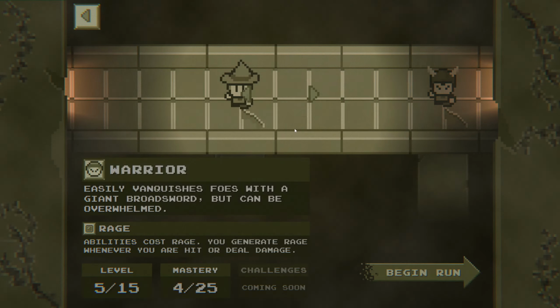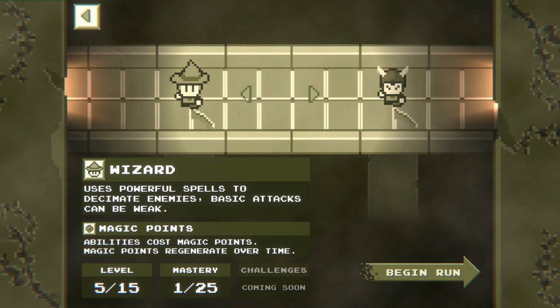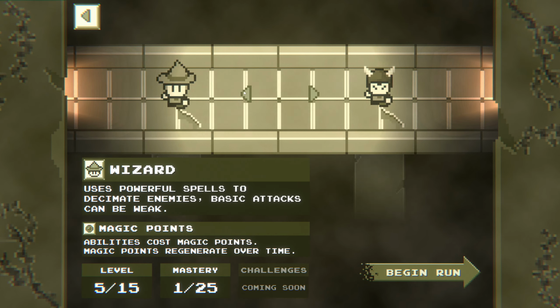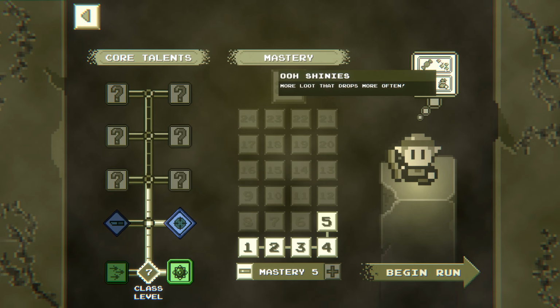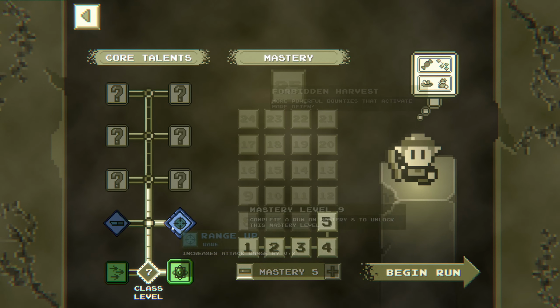So let's go play. We did the warrior, which has mastery 4 now. Let's actually go to the archer first and then go back to wizard. I think the wizard is a bit harder to get through. So, waste will contain an additional enemy. And we also get more loot that drops more often, and more powerful bounties that activate more often.